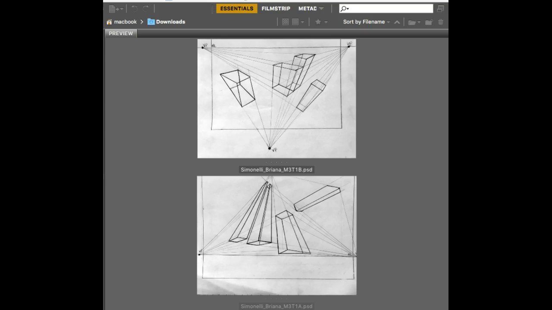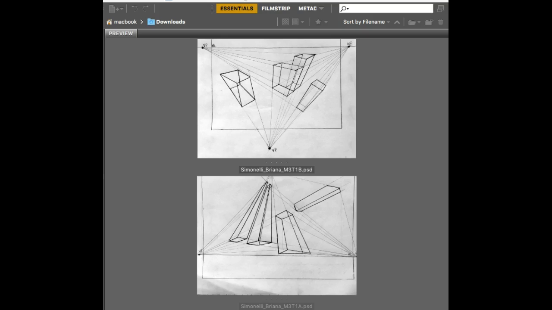The only real difference between 3 point and 2 point is, all really 3 point is 2 point perspective, which, as you remember, is like standing at an angle to a shape. But the only difference in 3 point is that we go up higher and lower so that we start to see the vertical lines actually converge. So that's the only difference, is our relationship to the shapes, that we're now going to be up high or down low. So keep that in mind.